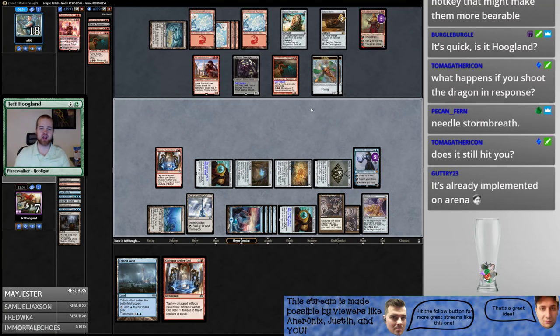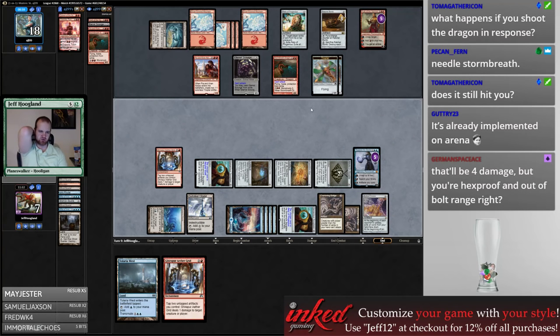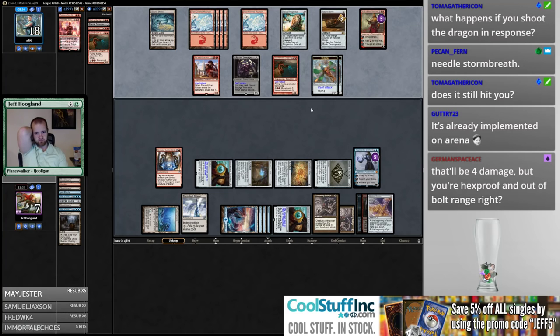Oh, I can shoot the dragon in response. You're right, because it doesn't get the counters until it activates. Yeah, you're right. Chat is correct. I can just kill it in response. So we definitely want to kill the Chandra because we can kill the dragon in response. Yeah, that's way better. Much, much better.